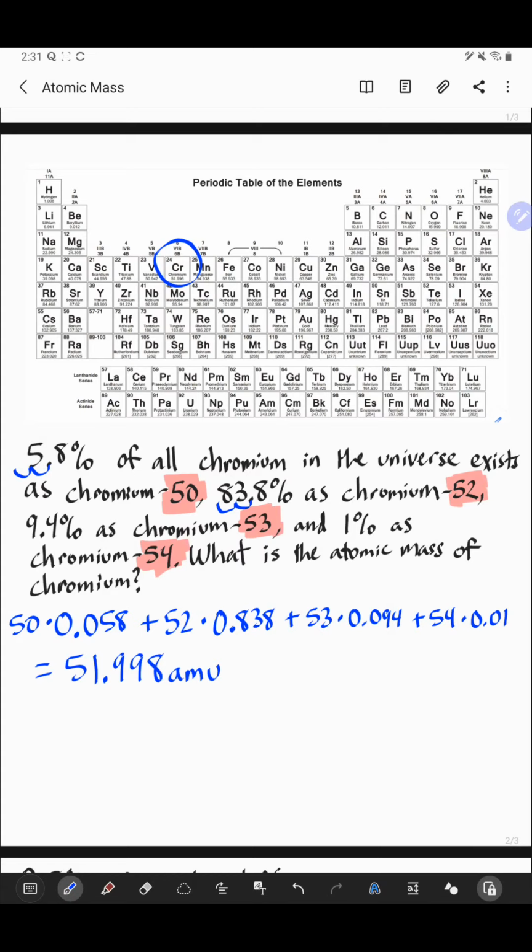All right, as we said, the answer happened to fall between 50 and 54 because those are the lowest and highest values. And then also, we can double check our answer by saying it makes sense because it is closest to the value that has the highest relative abundance. That is always the case when we have only 2 numbers, and it's usually the case when we have more than 2 numbers, but sometimes it's not. But something that's always the case is it's always going to be between the highest and lowest values, so it always falls within the range.